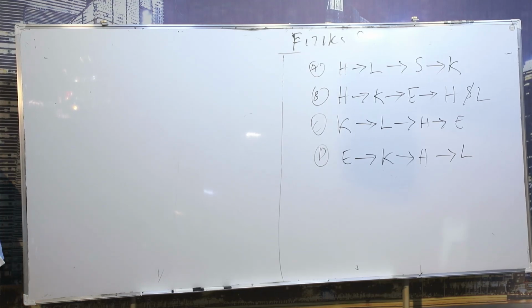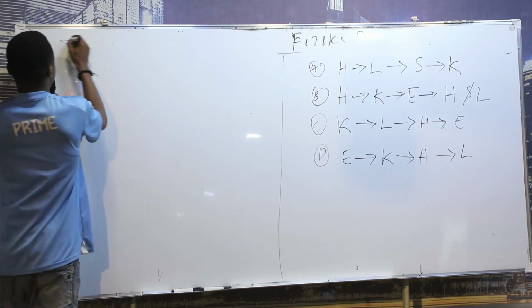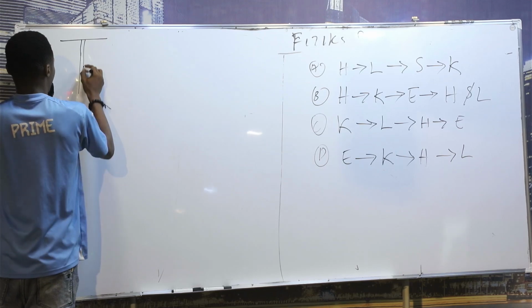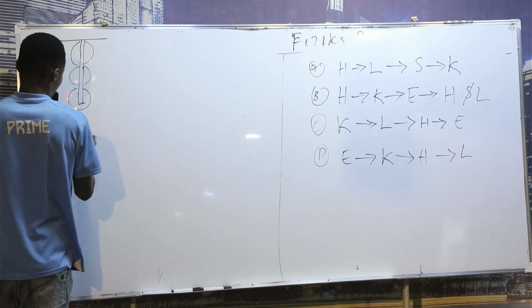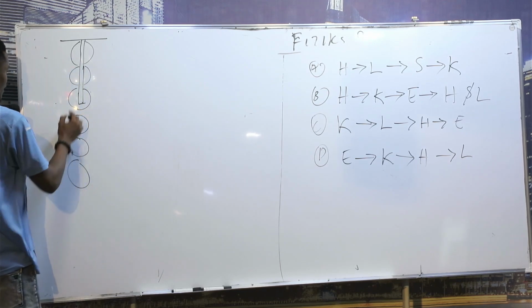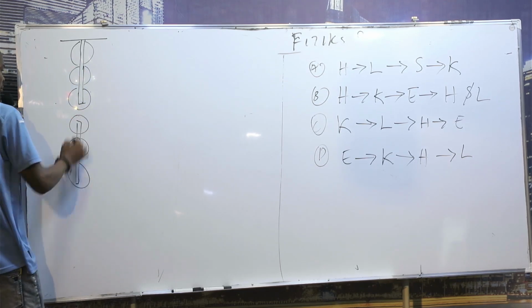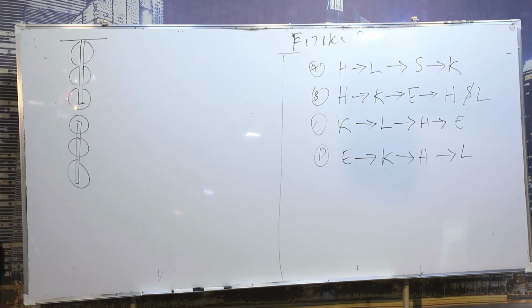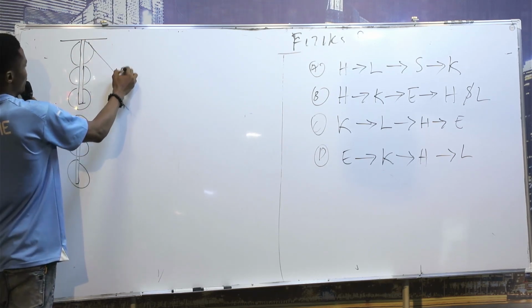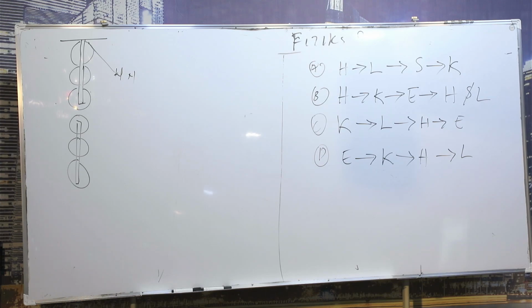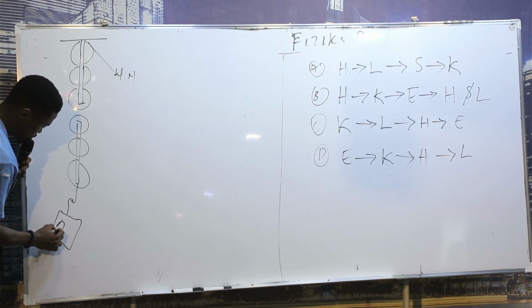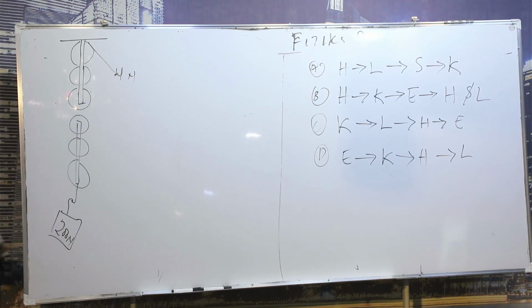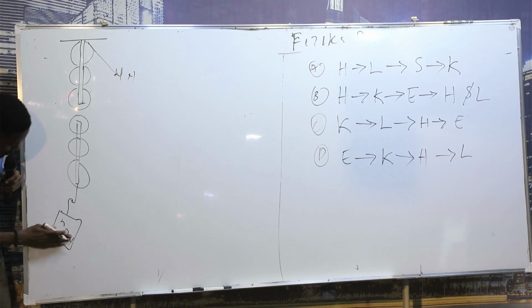Okay, next question. There is a pulley system there. I'm not going to draw it beautifully, but we are going to manage anything I draw. Okay, this is basically the pulley system and all that. And then they gave W Newton here, and 120 Newton. Sorry, 120, not 200.